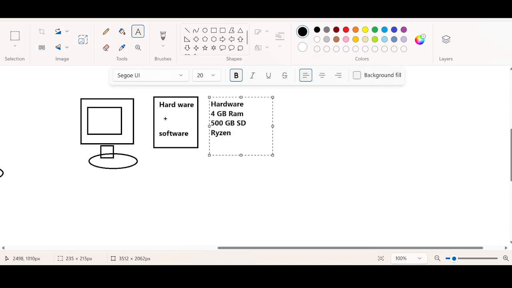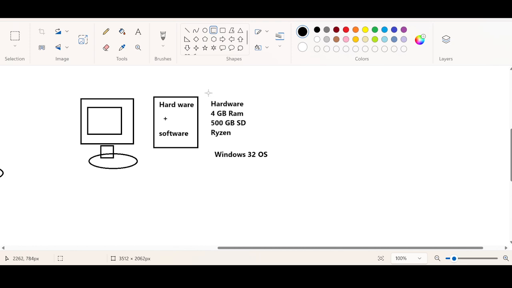These are the major hardware components. I also have software components: I am using a Windows 32-bit operating system. So this is how I purchased my computer. These are my hardware components, and the one below is my software components.